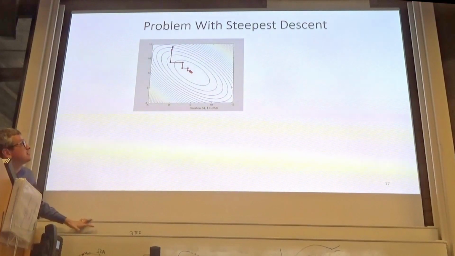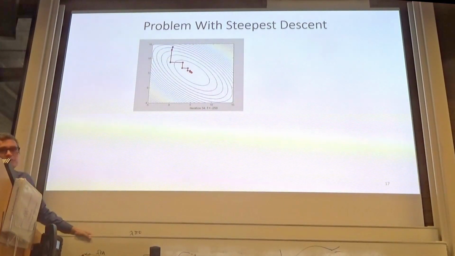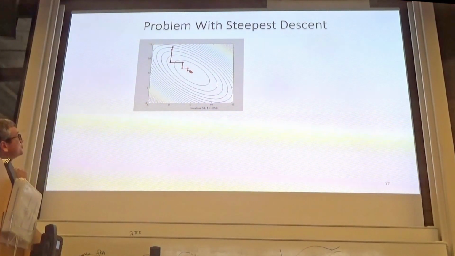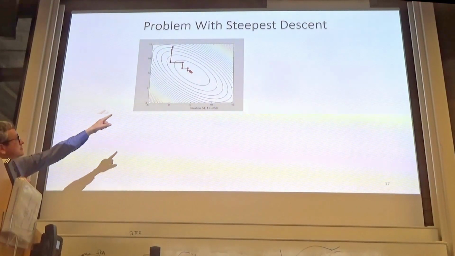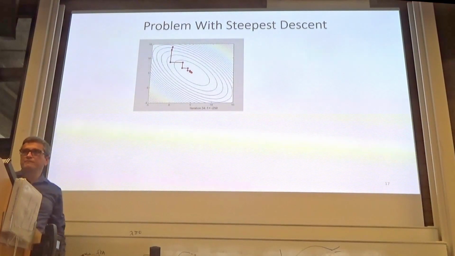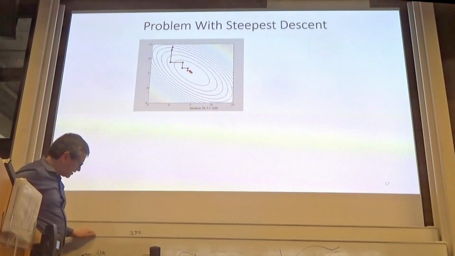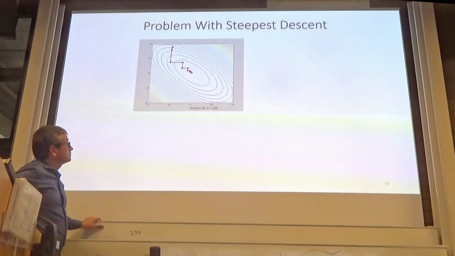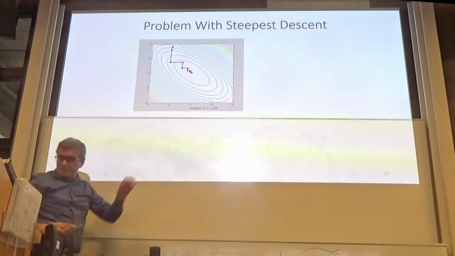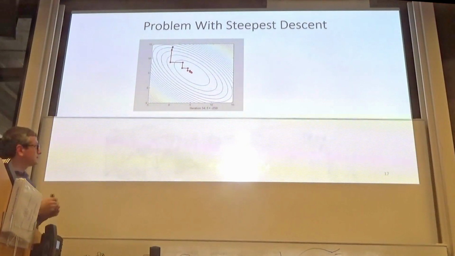Now, steepest descent has a problem, and it's this one. I don't know if you saw it in the lab, because it depends how you do the plot. But if you draw the lines, the steps, they start behaving perpendicular. Yeah, and that's a big problem. That's a problem because of the way we are building the steps.